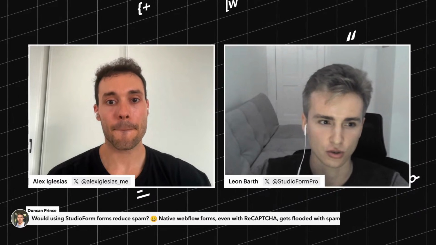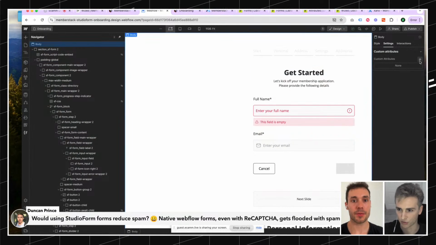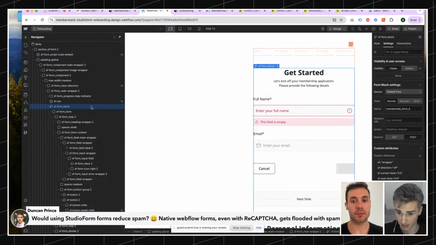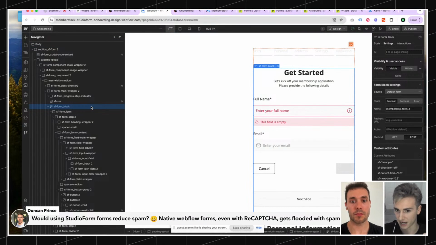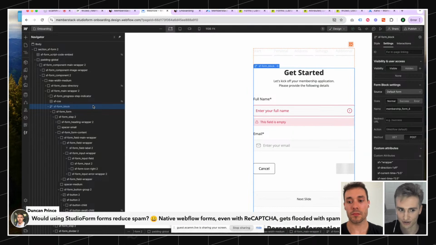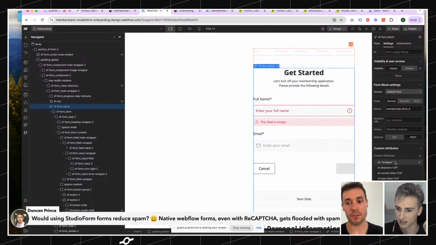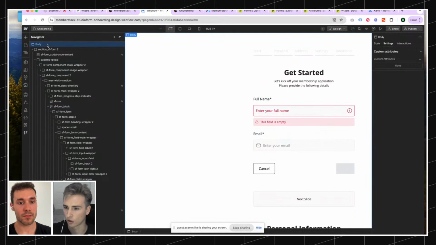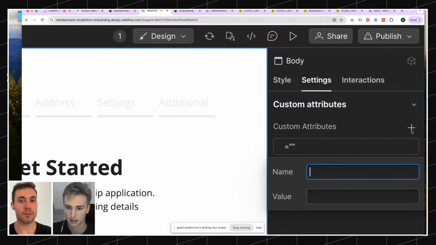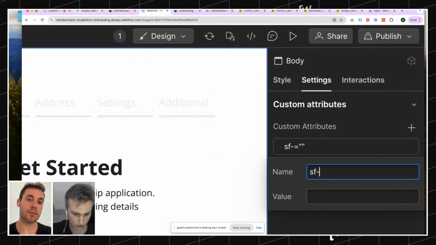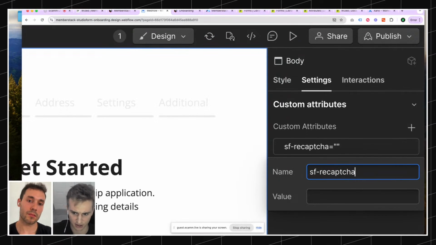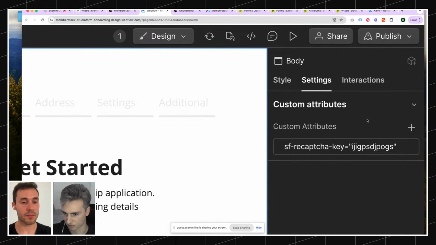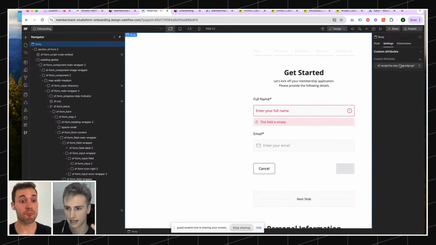But basically, what you would do is on the body, because this would be a global setting. In StudioForm, you can have as many multi-step forms on a page as you want. You could have 20 forms on your page with StudioForm, and this would be instance-level configuration. And then there is global configuration. What you would do is set sf-recaptcha-key, and then you have some key value that you get from Google, which is your front end key, and you paste it in here.